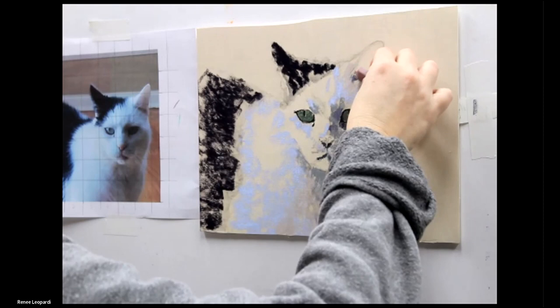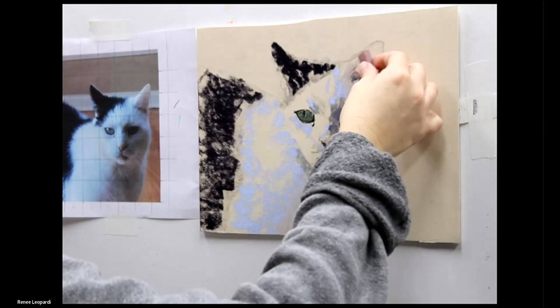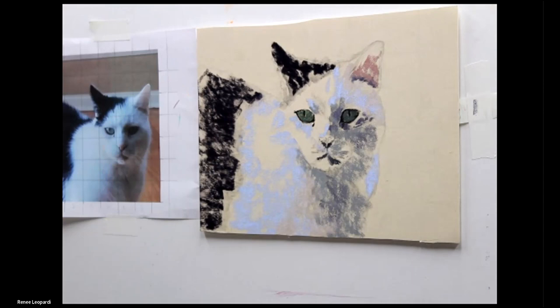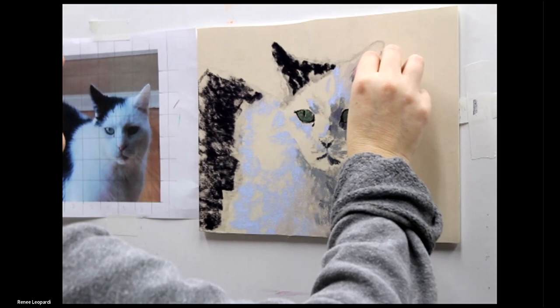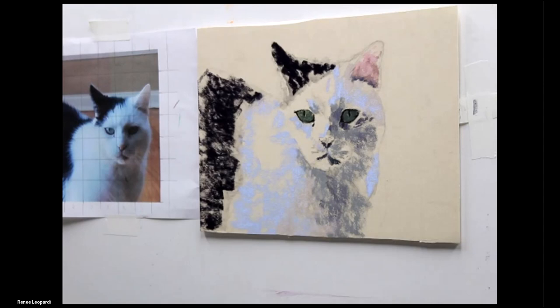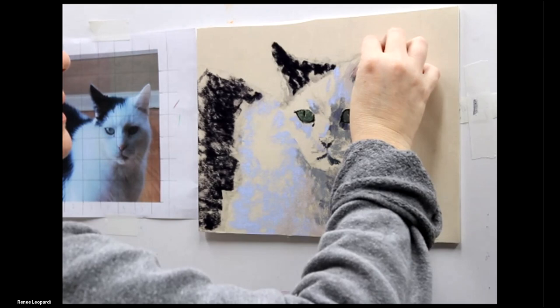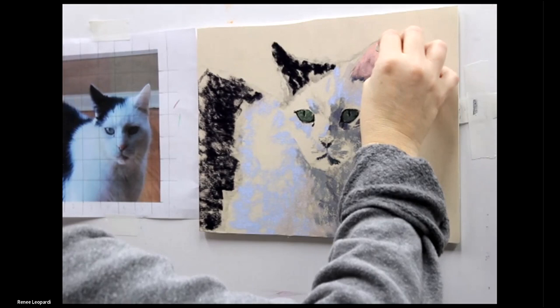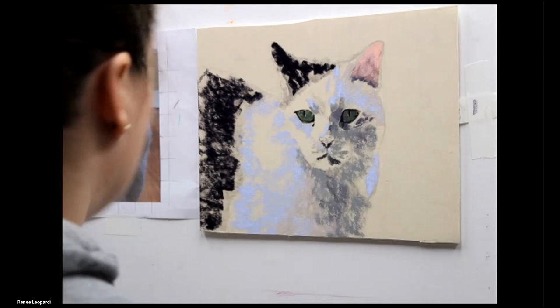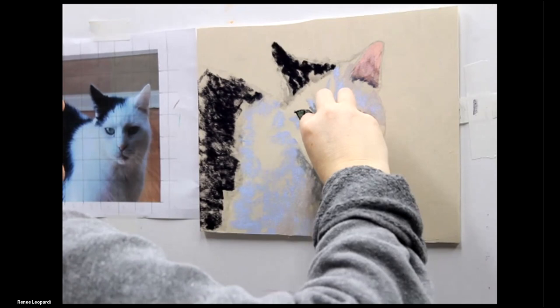Just gentle layers. This is a nice little mauve-y pink for the inside of his ears. I'm getting that dark in first, and then I can put some of the lighter pink on top of it. And we start to get that little glow. Although that's a little too heavy in the pink family. I probably will at some point get out some pipe insulation and do a little blending, moving, if you will. Just getting things settled in its spot. So if you don't have any pipe insulation out, you might want to get some.